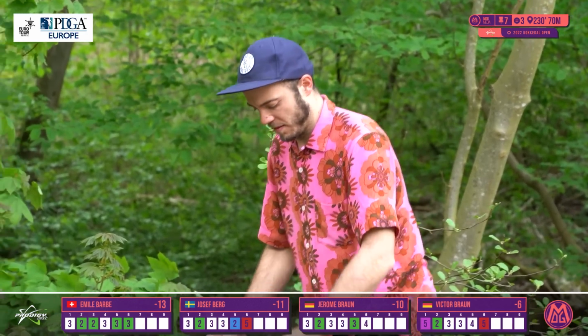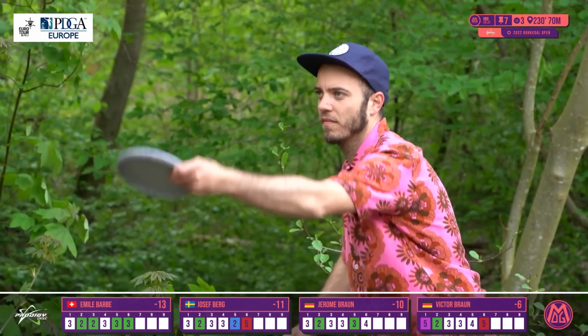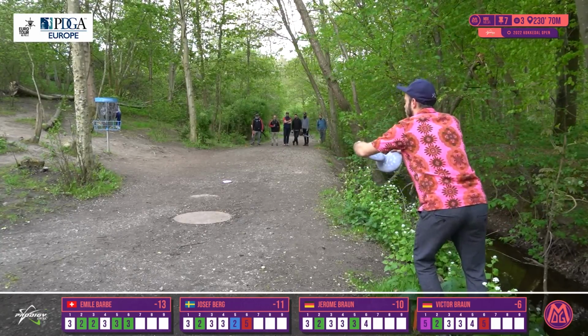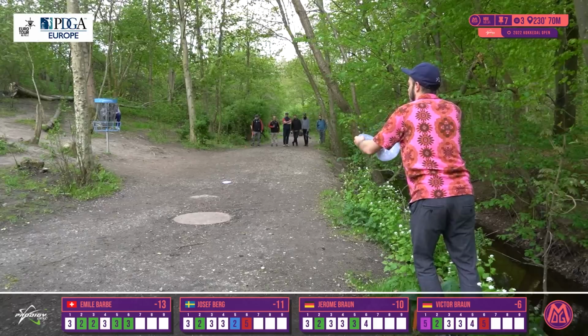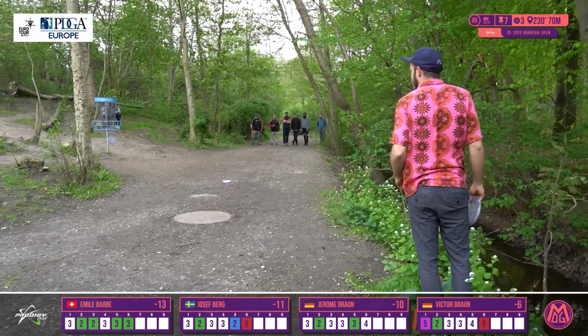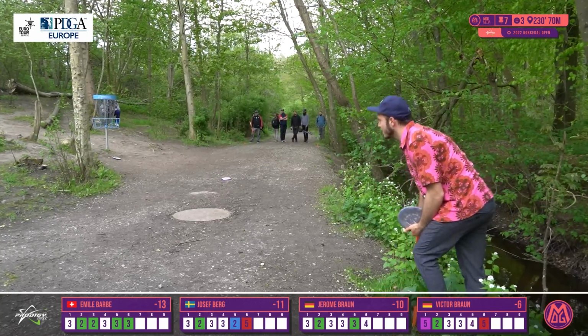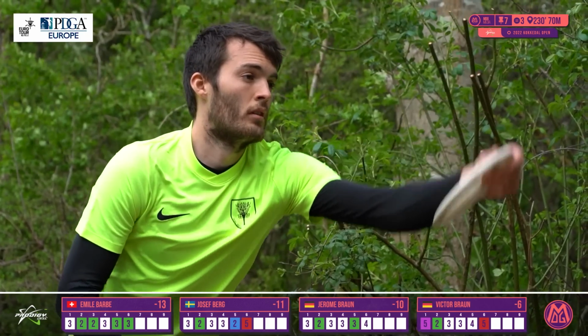Okay, he's safe. It says the creek itself is OB. That's creek, definitely okay, not in the creek. He was looking at it like it was not so good. I'm sure he couldn't tell where that ended up. Maybe he was just upset that he threw it so wide. But this is in his wheelhouse. Oh, everything but in. We'll call that one 99.4%. He needed that to get back on track.